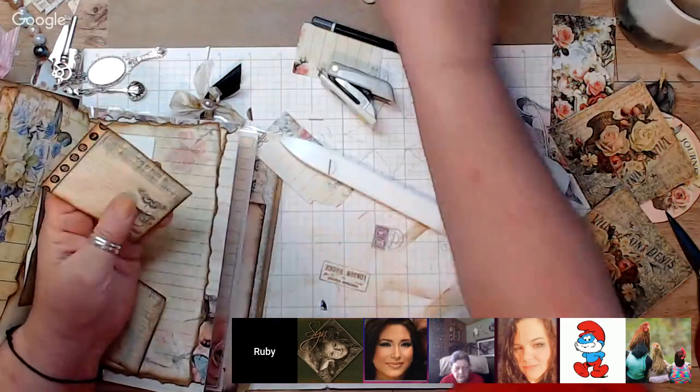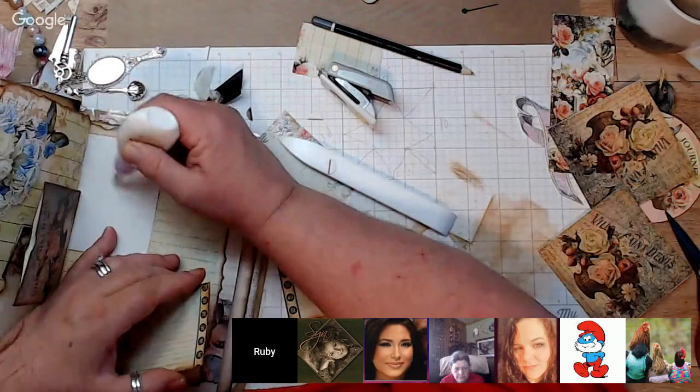All right. So I got to remember not to glue right there. So I'm just going to put the glue down.